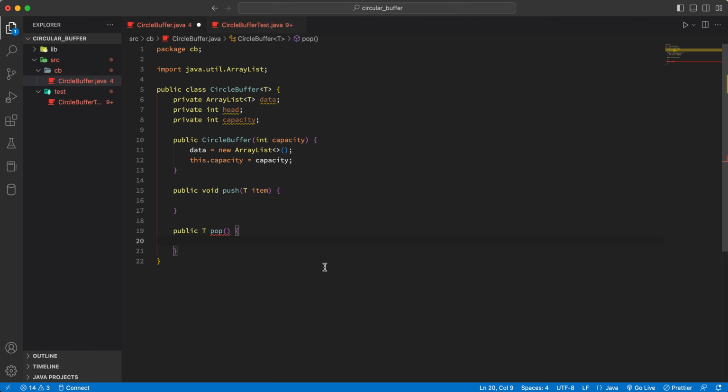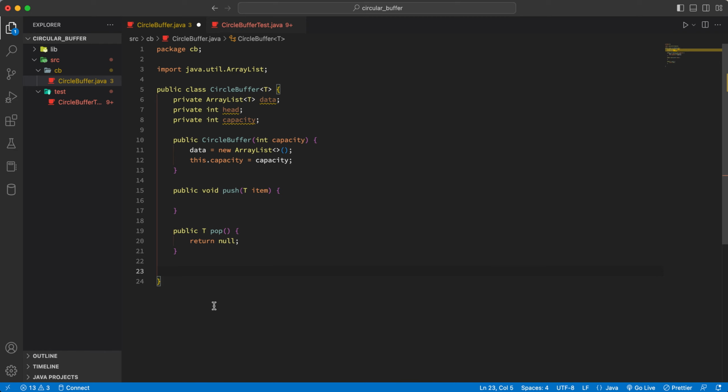So we're taking the thing at the head of the buffer out of the buffer and returning it to the user. For now, I'm just going to return null, because we've got to put something there so it'll compile, because it needs a return type, because we've said it's going to return something.